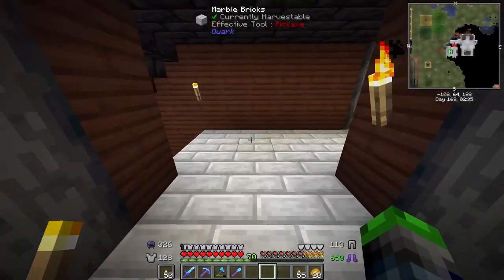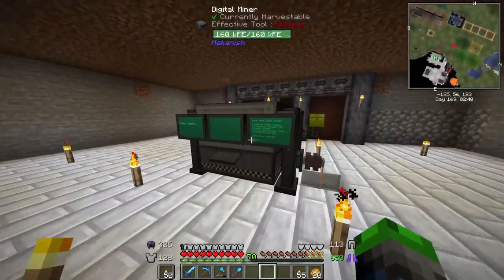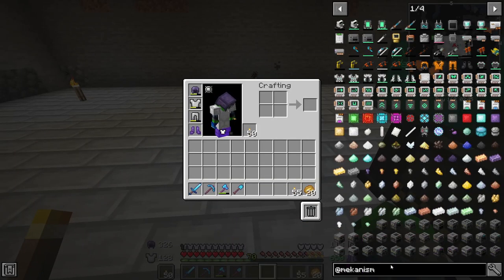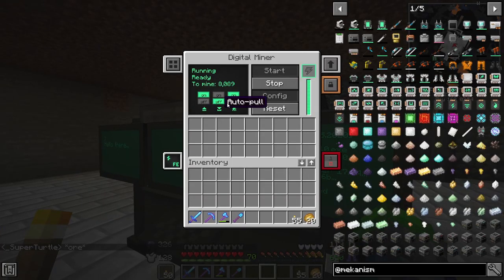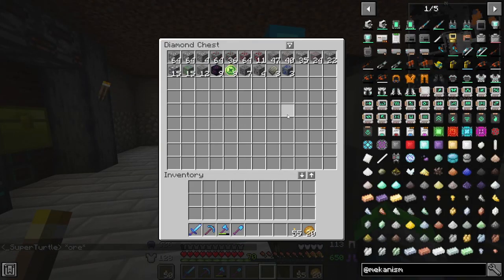Alright peeps, so last episode we went ahead and set up the digital miner. Now this thing is a beast, and I did go ahead and figure out the config that we needed. We did star, ore, star, and that made it so that anything that had ore in it, this thing would go ahead and mine. So yeah, that worked out perfectly. As you can see, we're getting all of the loots here.